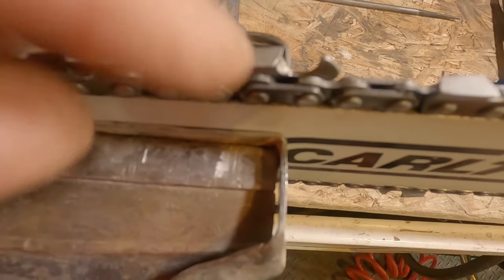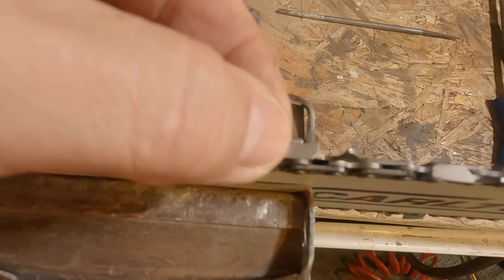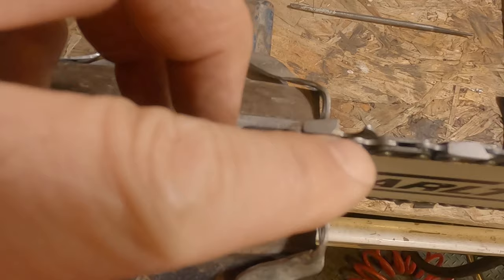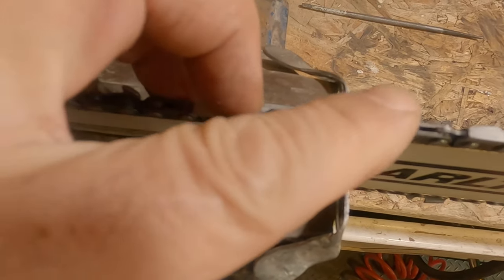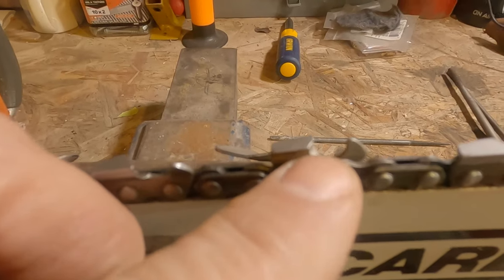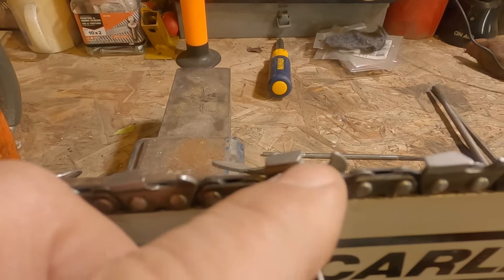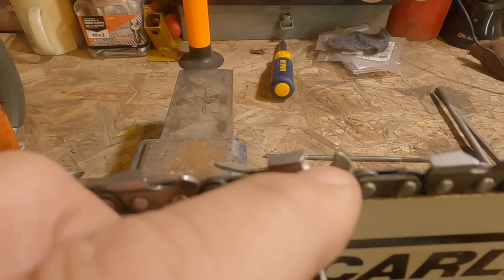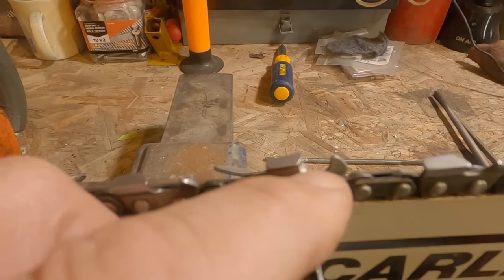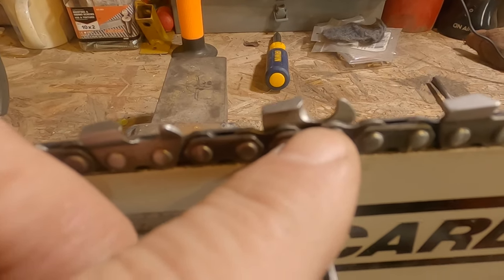So actually, take a look at this tooth here, the first one I looked at here. I don't know how good you can see that. But look at that tooth, it's not perfectly straight across the top. So it's had a bit of a chip taken out on this side. And that needs to be perfectly straight. There needs to be a bevel on the bottom of that tooth. It needs to come to a real sharp point at the end. And that curl there, that hook, needs to be the right dimension as well. So that'll all work out with the right size file once you run your file through there.